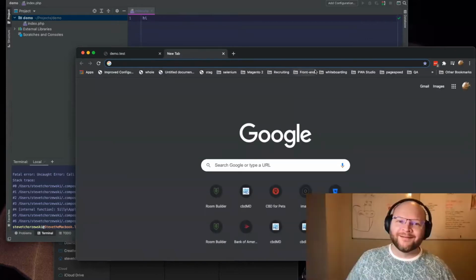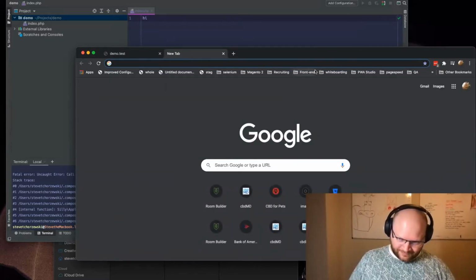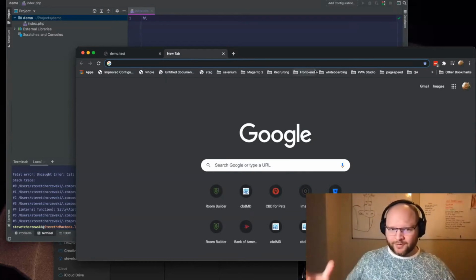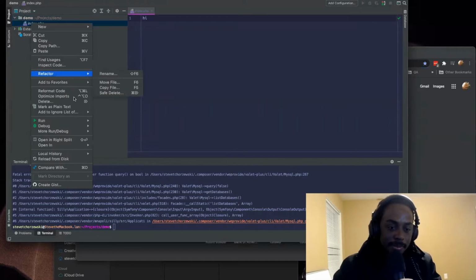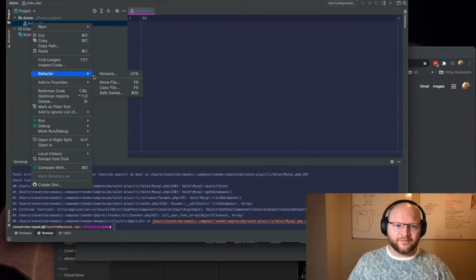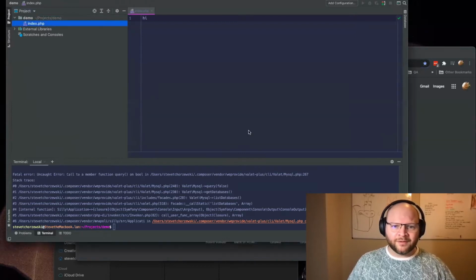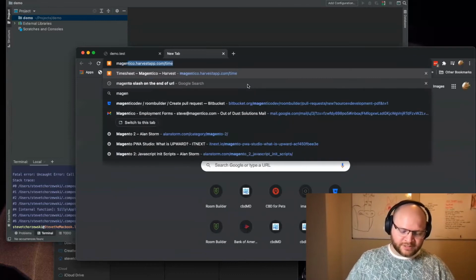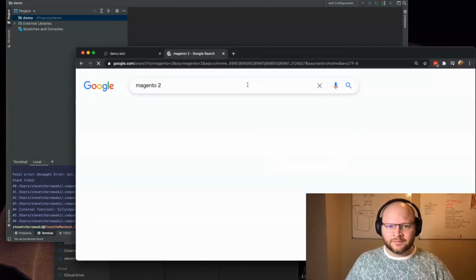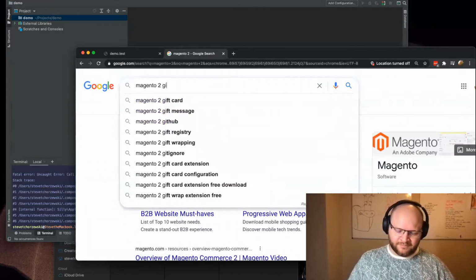So I think the first thing relating to this is that you just pull the repo, right? Yeah. So let's do that. Refactor, safe delete. Okay, cool. And I'll just Google it, Magento 2. Or is it on GitHub?